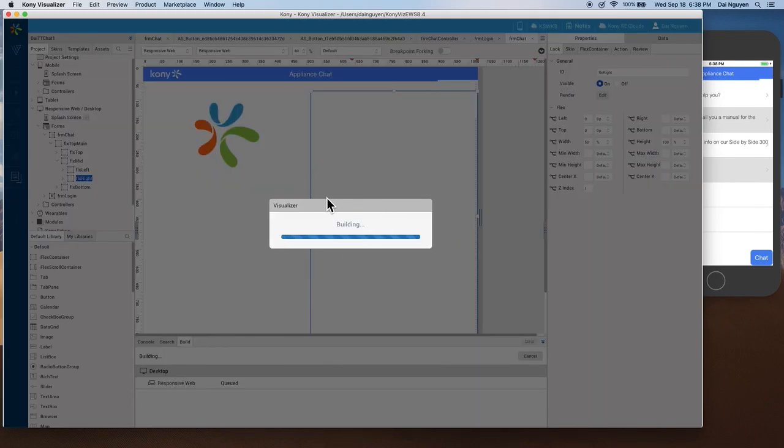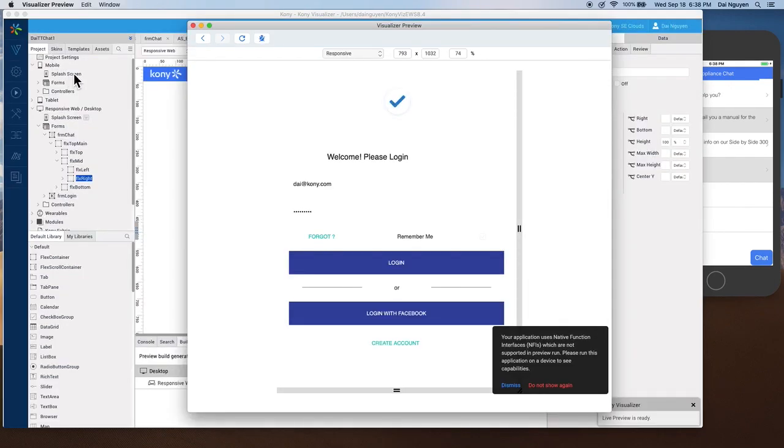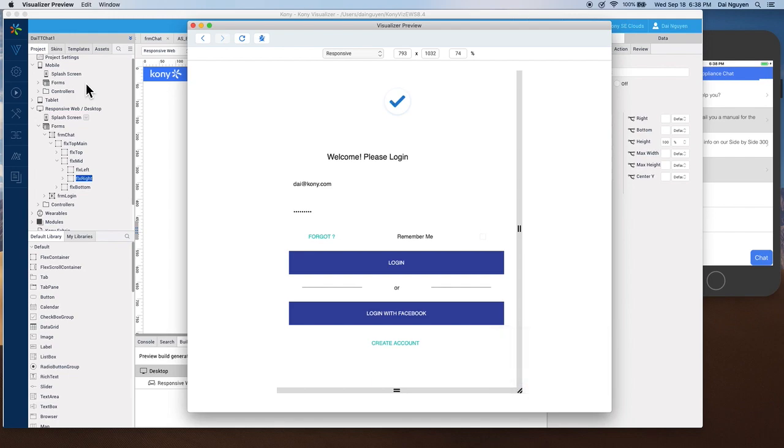So while this is building, we created the responsive web desktop application by copying code directly from the mobile side. The right way to do this is to turn your UI element into a reusable component. And once you do that, it exists under templates, and you can insert that reusable component across channels, across containers, wherever you need them, such that you only have to edit in one place, and that edit will spread across wherever the components are used.